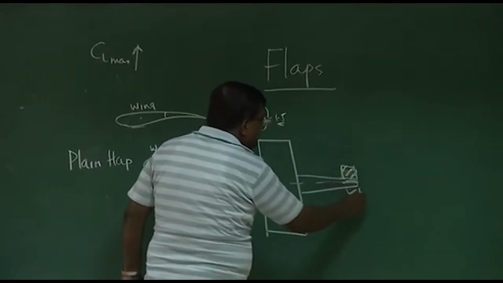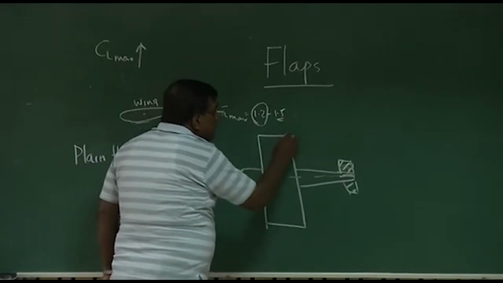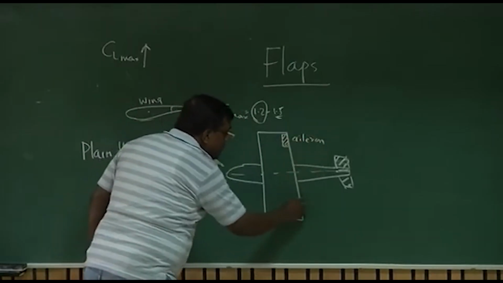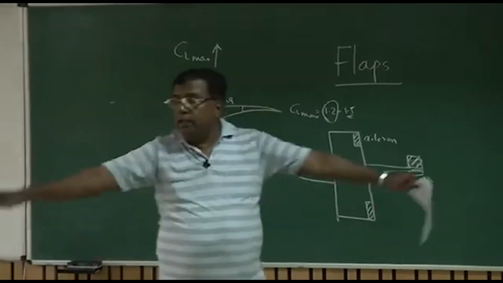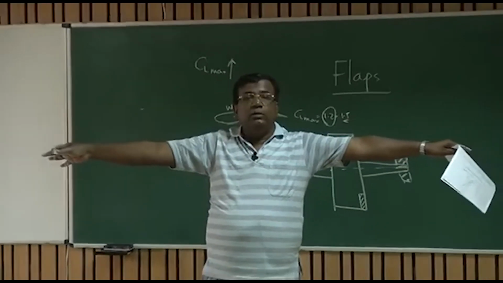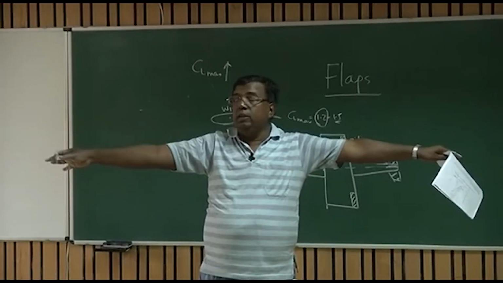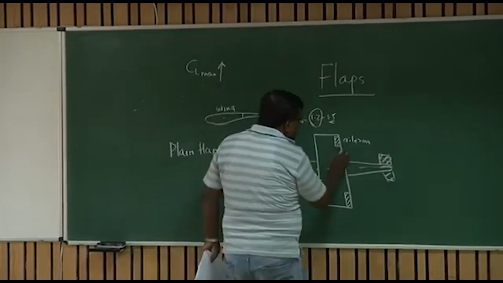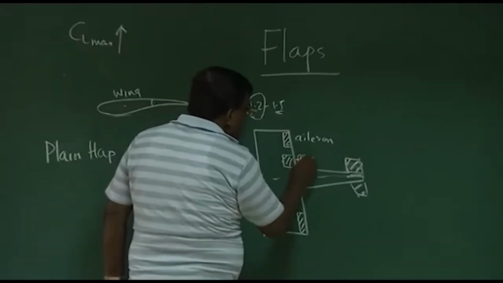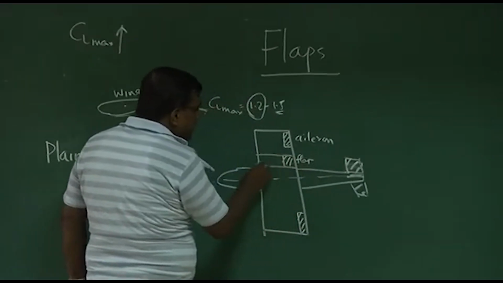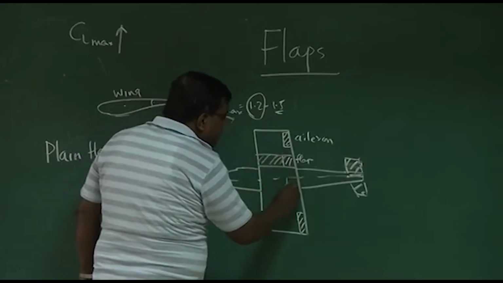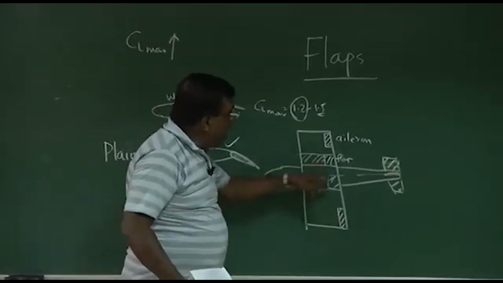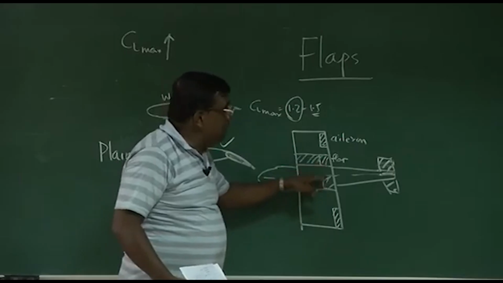The horizontal tail. When I'm saying flap, this portion, this is the aileron, okay? This is used for what? I demonstrated that if I put this aileron down, that means the camber of my right wing has changed, so more lift here, so it will give a bank, a left bank like this. However, we are talking about this flap. This is the flap. So if I take this flap area, the moment I do this, only these two flaps are going down. Okay? Understood?